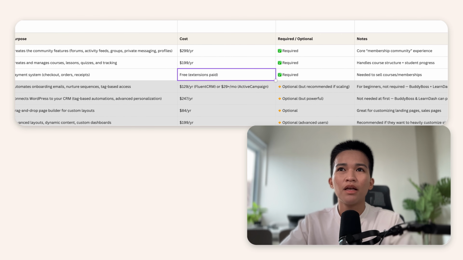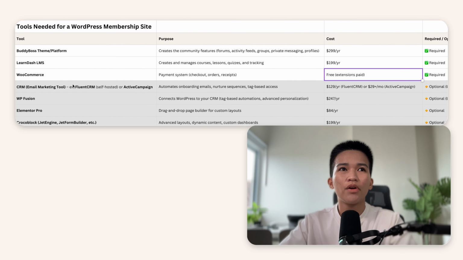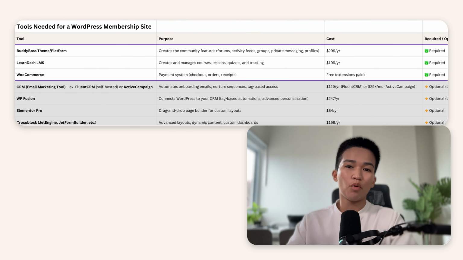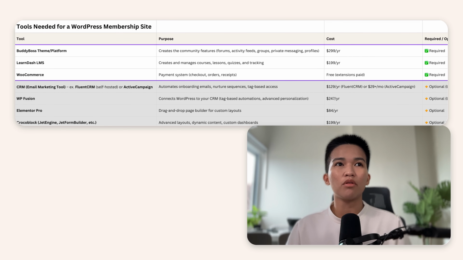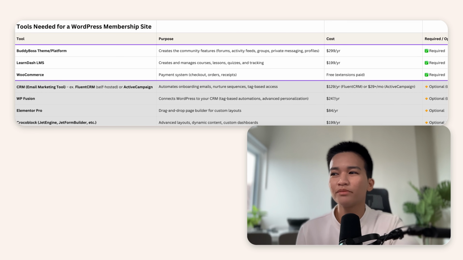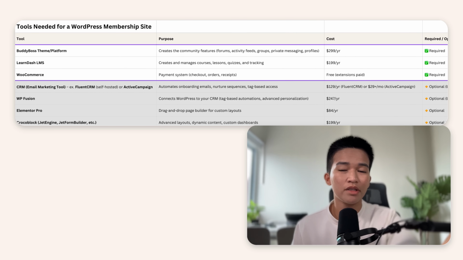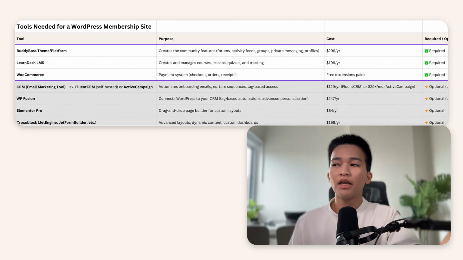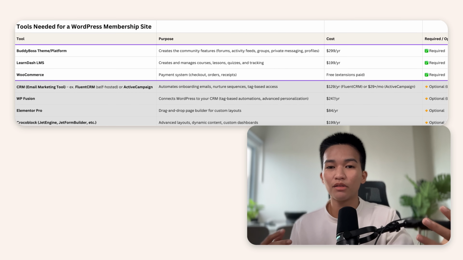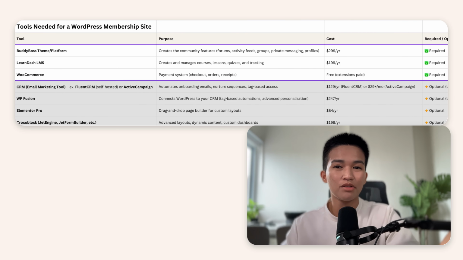So you have that. And then for these are the top three that's important. With this, you should be able to launch your course, engage with your community inside your WordPress membership site. You don't even need to hire a web developer because BuddyBoss has a bunch of tutorials on how to import the demo sites. And with that, you could get started with that layout and test how it's gonna work, what exact pages you need, and so on.